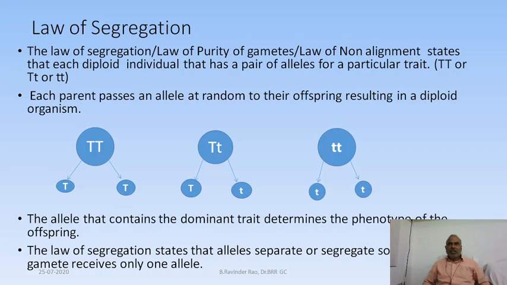Law of segregation. The law of segregation is also known as the law of purity of gametes, and also as the non-alignment theory of gametes. What is the law of segregation? The two factors which are responsible for one character tend to segregate or separate and enter into the gametes. And these segregated gametes may be reunited in the next generation.